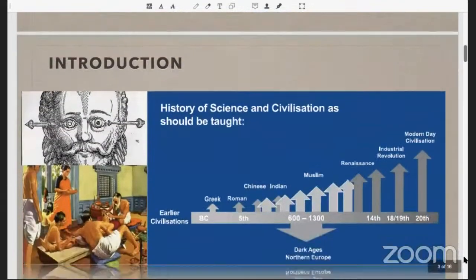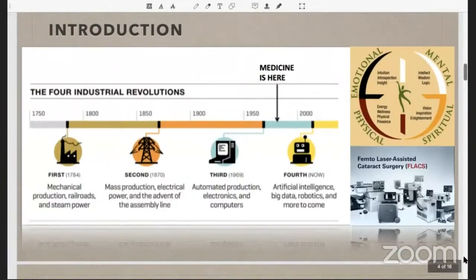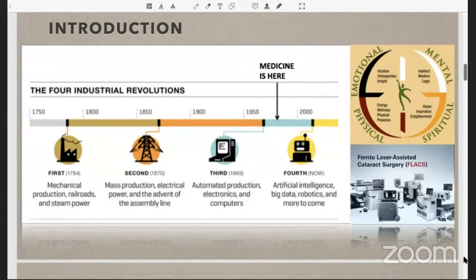Before going to the actual topic, if you see the evolution of science, it has evolved from the earlier civilization to modern day civilization. It passed through the industrial revolution, then the agricultural revolution, and then the IT revolution. Now we are in the modern revolution. If you divide the revolutions into generations, the first generation was the railroad, electricity and steam engine, then the second generation, then the third generation. Now we are in the fourth generation of the revolution, which is going to hit with artificial intelligence, robotics, and whatnot. Femtosecond laser is one of the starting points of that, and this 3D Ingenuity is another added feature in that.